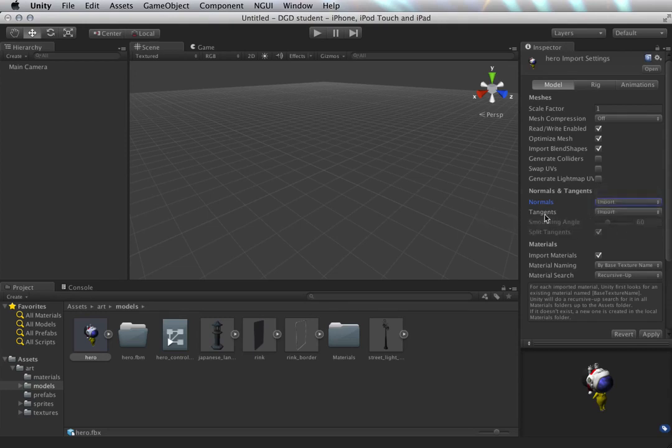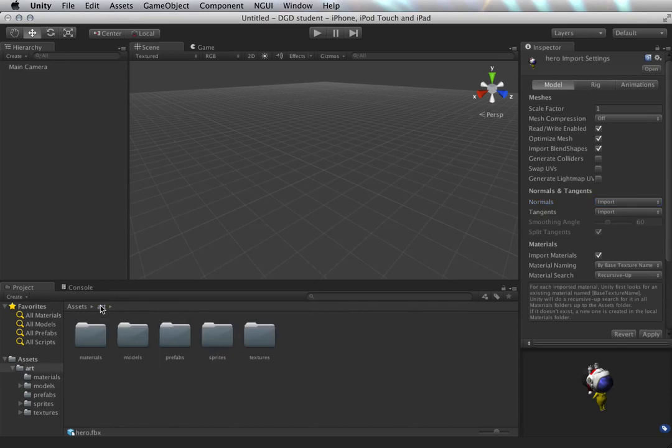Tangents concerns itself with UVs. Importing materials includes the materials with the textures, but the textures might not always match. So there is some tedious work that sometimes you'll have to do in order to get the model to look like it did in your 3D package.